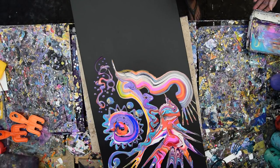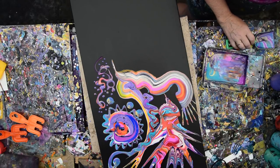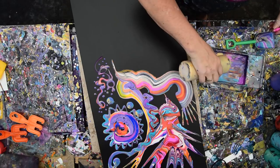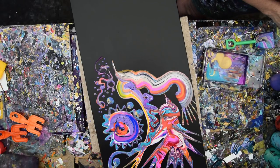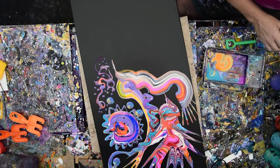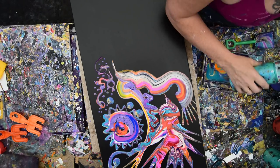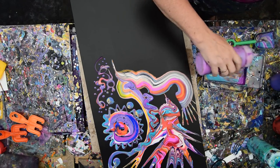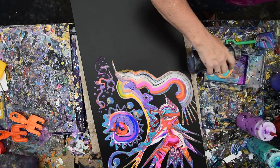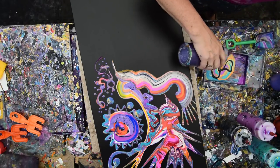And I want a bunch of colors in the bottom of this, so I'm going to just put them in. And that will be, what will it be? I think it will be a bunch of gold, very quickly, and some orange. I'm going to squeeze them all right into each other, and I'm going to make a really strange mix if I possibly can manage it, including some black, maybe some white, and I'll show you as soon as I'm done.